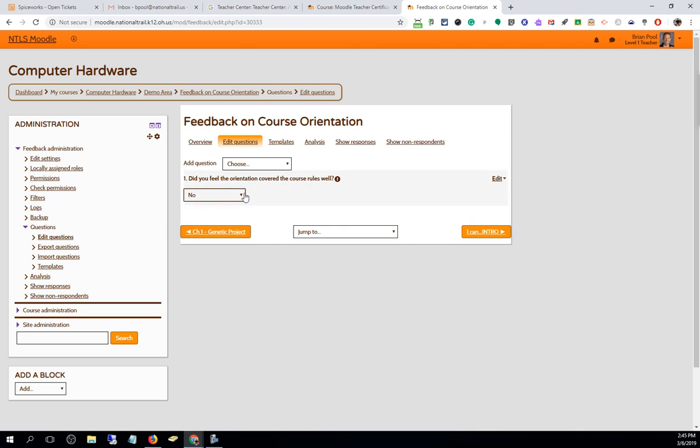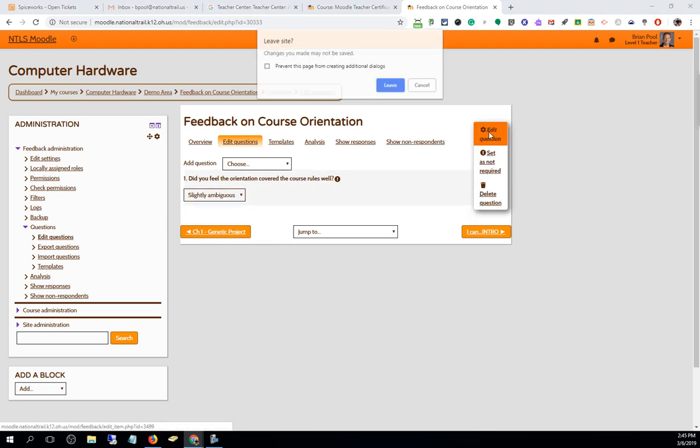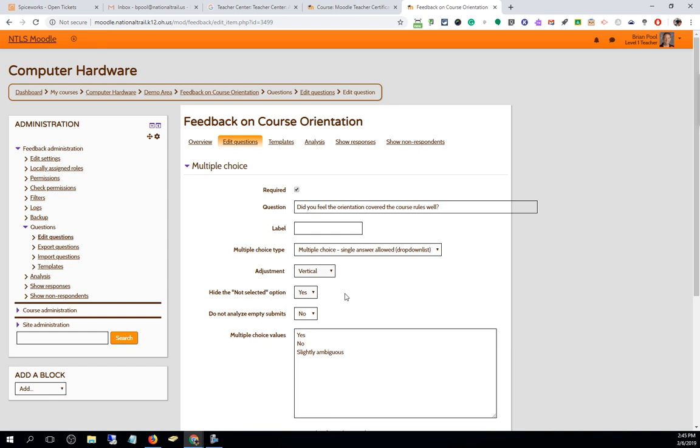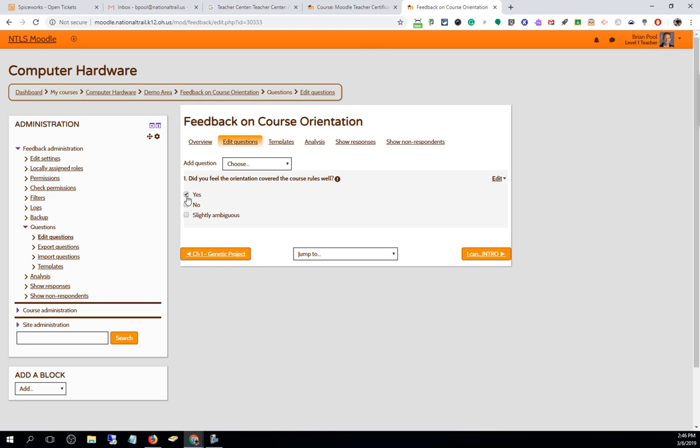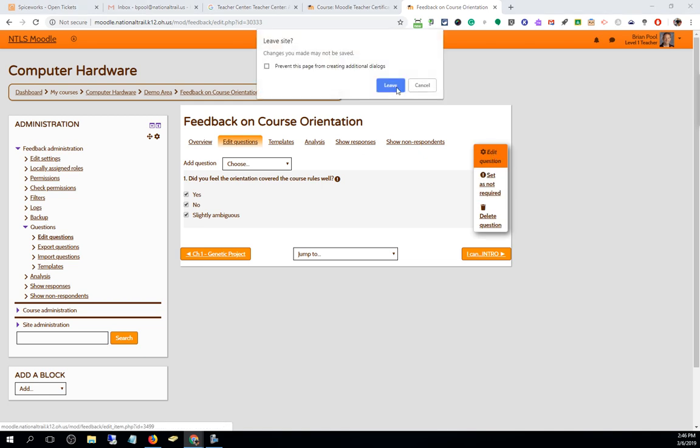I'll be honest, if you have a lot of questions, it saves room on the page because there's only one spot there and you could have 100 things they drop down through, and there's only one spot on the page that they go to and pick that answer. And then the last one was the multiple choice multiple answers. That basically makes it a checkbox. Then they can answer more than one thing if they want to, which obviously doesn't make sense in this question. So I'm going to go ahead and change it back.